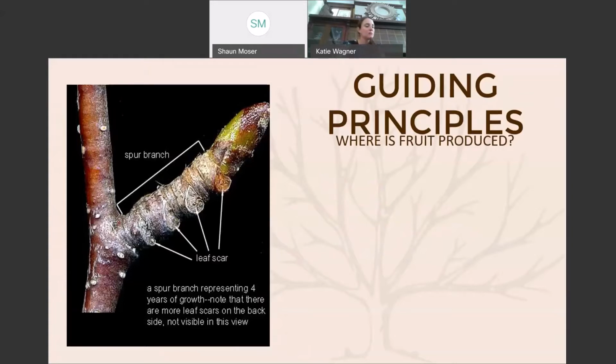Okay, so it's really important in fruit tree production that you understand and are able to recognize where fruit is produced. And we already looked at this. This is a fruiting spur. Again, we're finding this primarily in apples and pears, but we also sometimes see these in cherries and apricots. And again, they have to be at least 2 years old or older to bear fruit. So if you have a very young tree and you have fruiting spurs and they're not producing fruit, be patient because I bet next year you're going to start to see some fruit production on them.